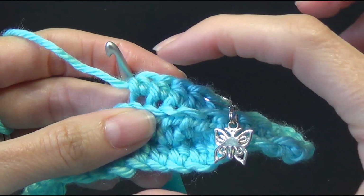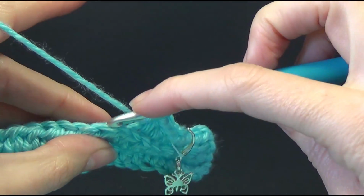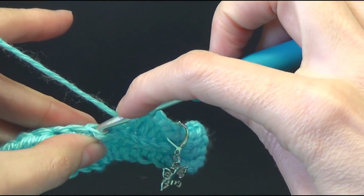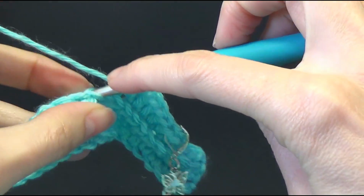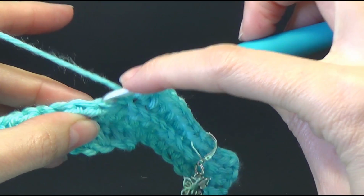So the width, which is across this way, the width is the head measurement that we need. And for the size I'm making, which is a 3 to 10-year-old, it's going to be between 19 and 20.5 inches.